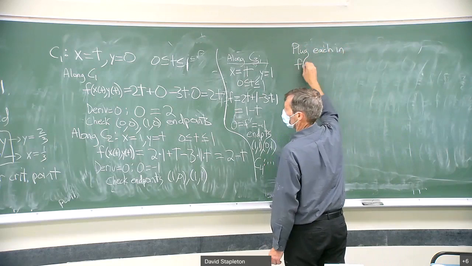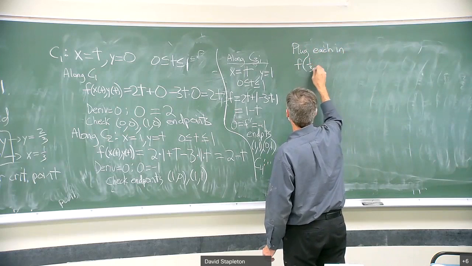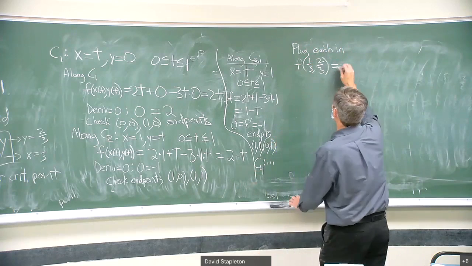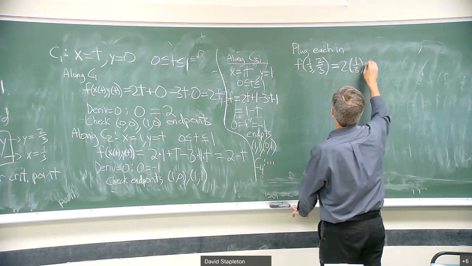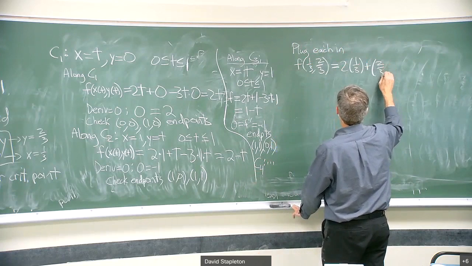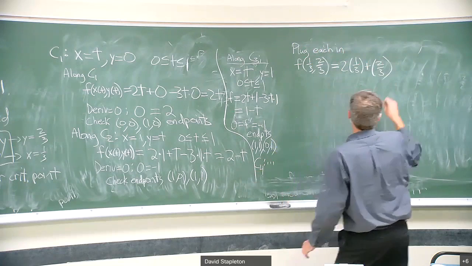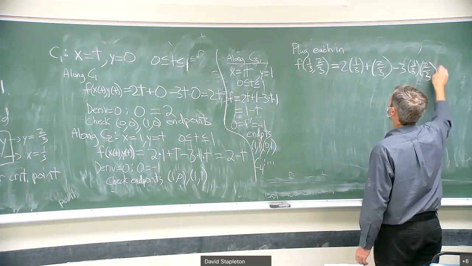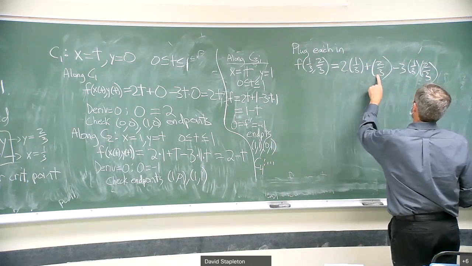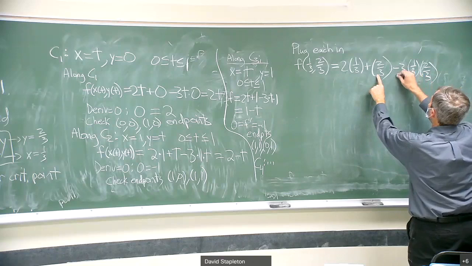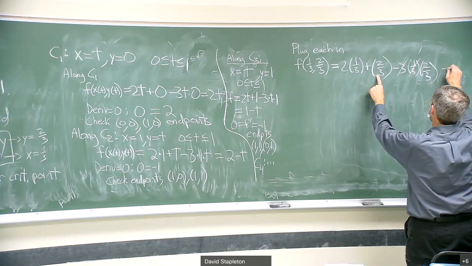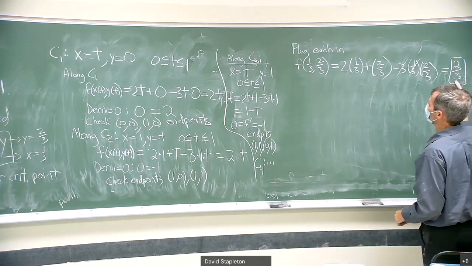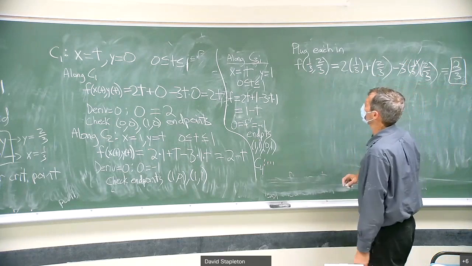And we'll take f of the first point, 1/3, 2/3. Well, f was 2x plus y, so 2x plus y minus 3xy, so minus 3 times 1/3, 2/3. And let's see, we've got 2/3 plus 2/3 is 4/3. These cancel. Minus 2/3 is 2/3. So the z coordinate, f of x, y, is equal to 2/3 at this interior critical point.